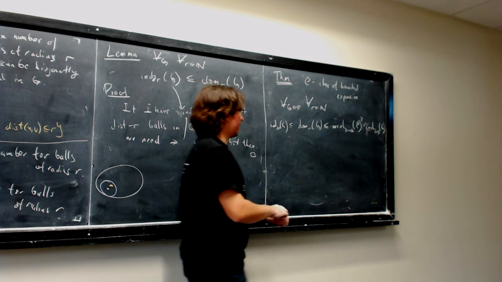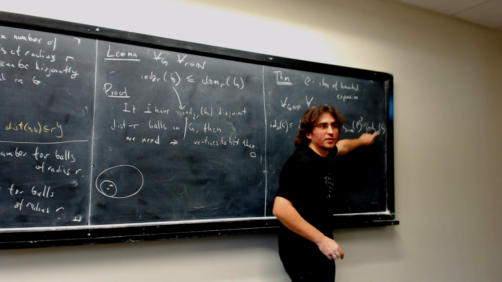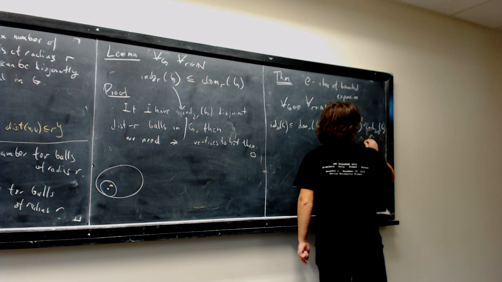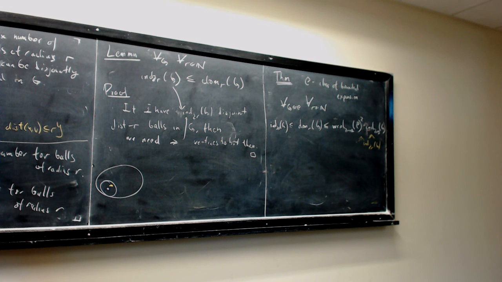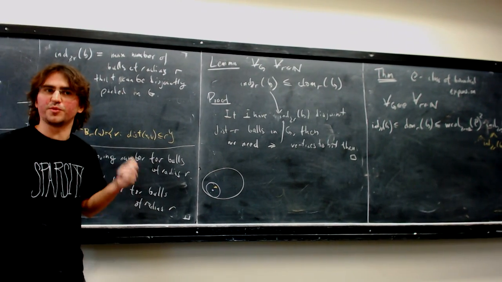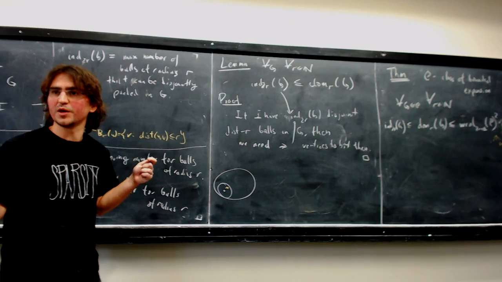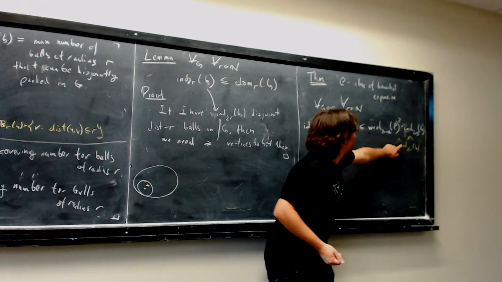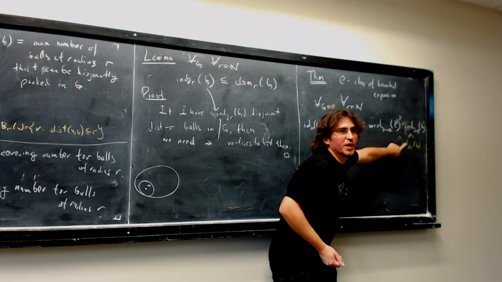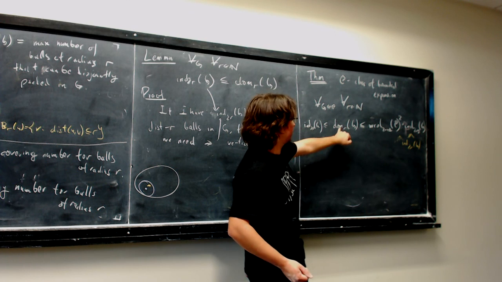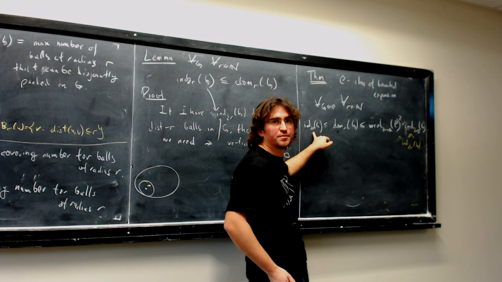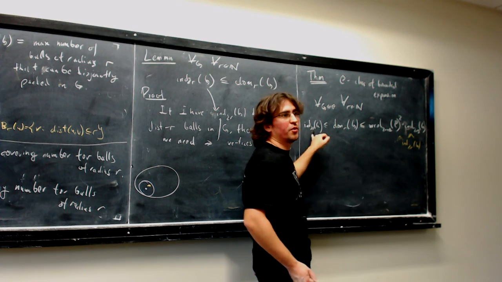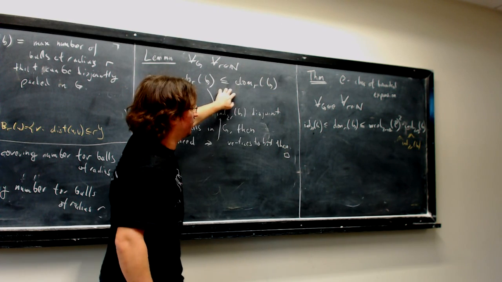Observe that the independence number at distance 2r plus 1 is upper bounded by the independence number at distance 2r. Because it's easier to pack vertices at distance more than 2r from each other than at distance more than 2r plus 1 from each other. So even with this factor here, I've gotten an inequality. So there is a linear multiplicative gap between the domination number and the independence number at distance 2r. Is this clear? In general graphs, there is no constant gap here. In sparse graphs, there is.